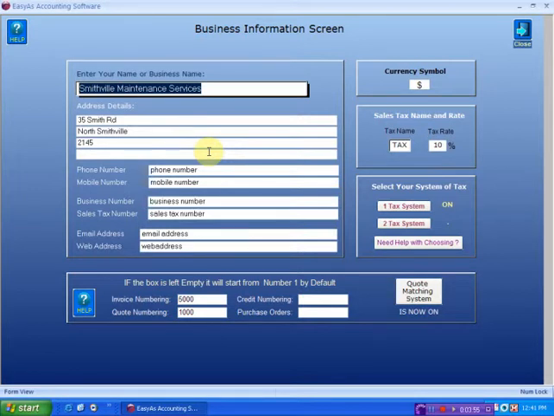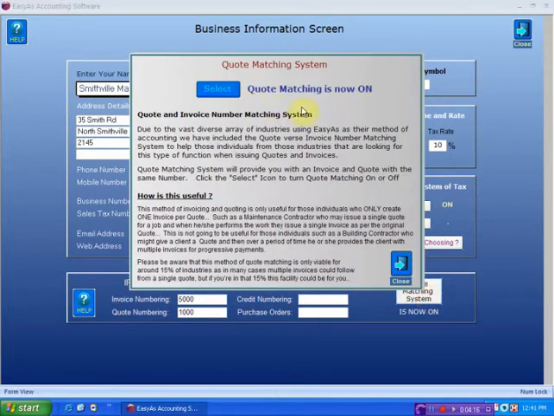So if you're only issuing one quote, one invoice, that works. If you're in a particular business, such as a builder, who might issue numerous invoices for one job, quote matching isn't going to work. So if you're invoicing one quote, one invoice, and you want them both to remain the same number, then you can turn it on. If quote matching is on, it's going to keep invoice numbers vacant that match a quote number. By default, quote matching is turned off. You actually have to turn it on. So if you want to turn it on, you simply switch it on.